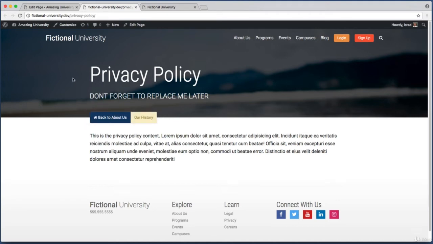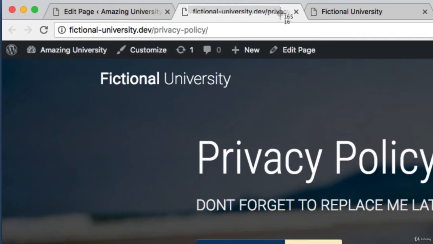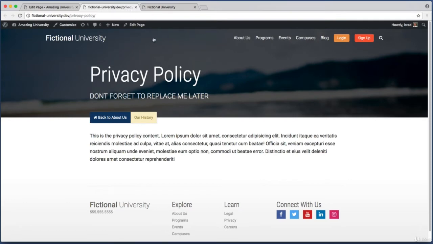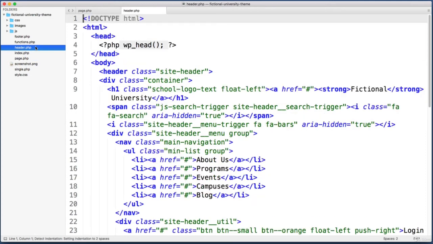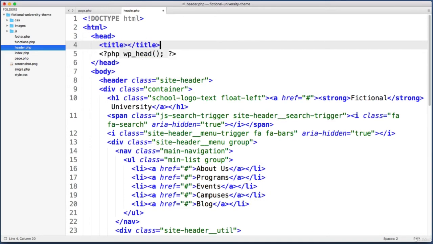about it. What I do want to worry about right now is the title of this page that we should be seeing up here in the title of this browser tab. Now, the fact that we are seeing the URL of the page here instead of a legitimate title means that we are missing the title tag that usually lives in the head section of a website. So if that's the case, your first instinct might be to jump into your text editor and hop into our theme folder's header.php. And your instincts might be to go inside this header element and create a title tag and say, my little title.